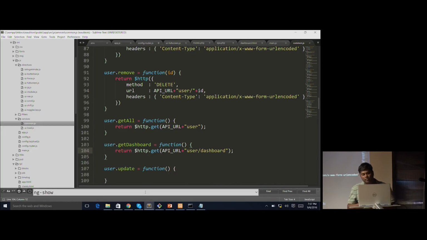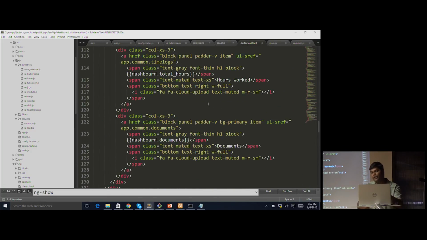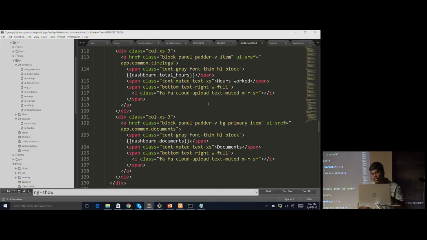What happens is, when you have a controller, like we saw that this whole dashboard.html is being controlled by the dashboard controller. Now, let's say I go here and I have a child controller, the document controller. This is totally possible in Angular.